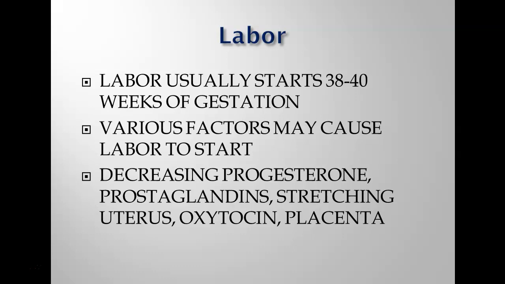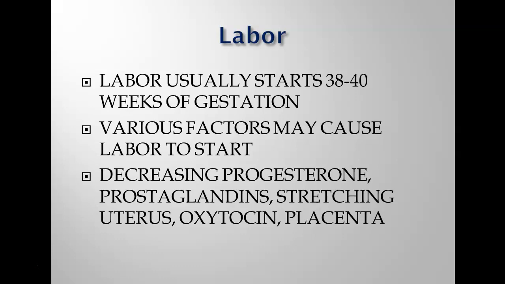In the progesterone deprivation theory, we know that progesterone is originally high in the pregnancy, which is what's stopping the uterus from contracting. Toward the end of pregnancy, there's a flip in the hormones where progesterone becomes low and estrogen gets high. So if there's less progesterone, it's more likely that the uterus is going to start to get irritable and contract, as well as the increased estrogen makes progesterone less effective.